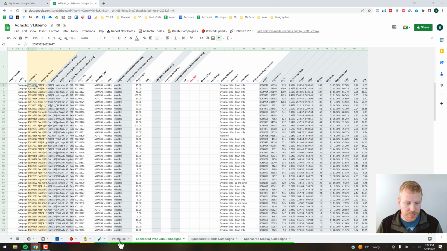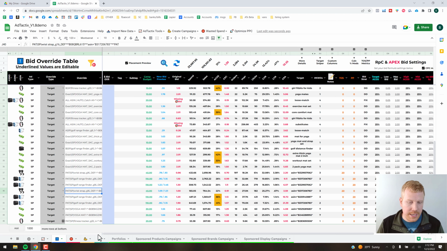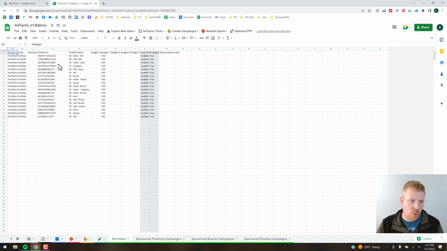Keep in mind if you use portfolio overrides on the bid override table, let's pretend this one's a portfolio override, I'd tag that as portfolio, and then in the override cell here, if you hover over this, you can see it's actually the portfolio name, not the numerical ID. But the numerical ID is important if you want to reassign portfolios using your bulk file.